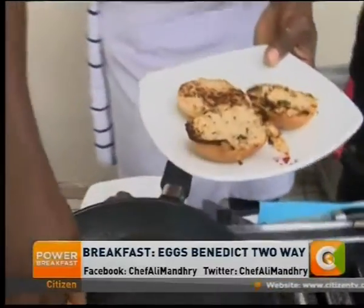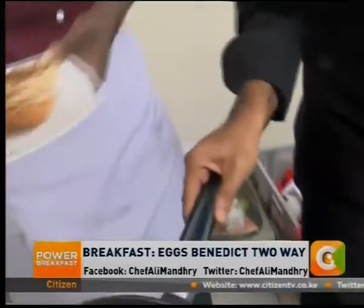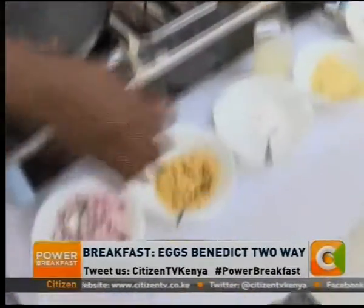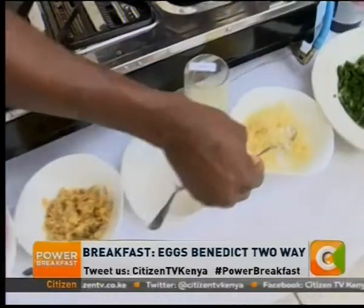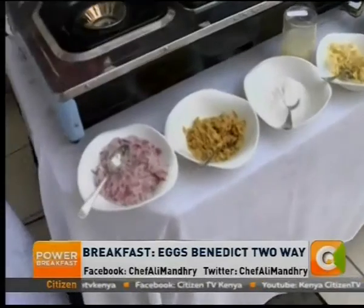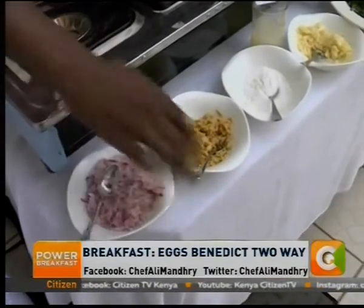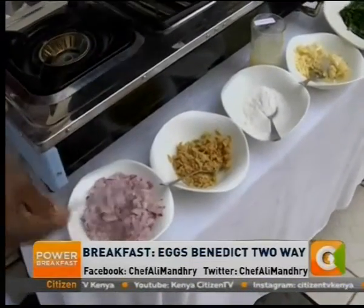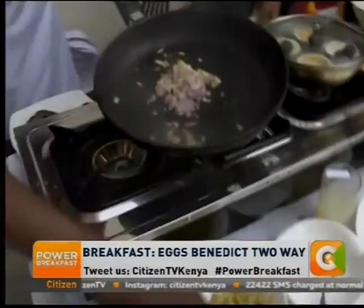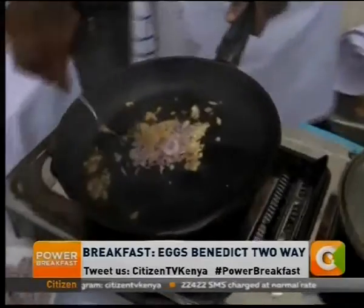Look at that. Really nice. So at the same time, I'm going to use the same pan. I'm going to saute a bit of garlic and ginger. That pan is really hot, so just reduce it a bit. Garlic, ginger, a bit of onions until they're nice and golden in color. A bit of ginger.